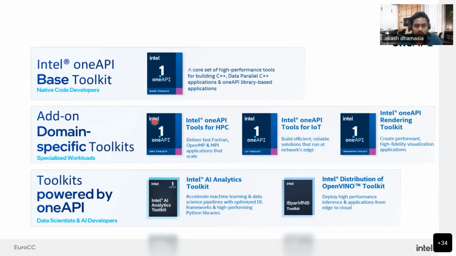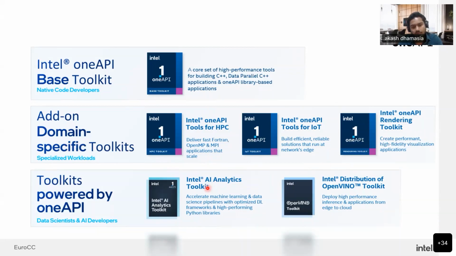In Intel, we offer multiple toolkits, like the Intel oneAPI base toolkit and domain-specific toolkits. If you are running HPC applications, there is a toolkit for you. If you are running IoT, there is a toolkit which gives you the specific operations for that. Every package will be pre-installed in this, so you just have to download oneAPI according to your domain.